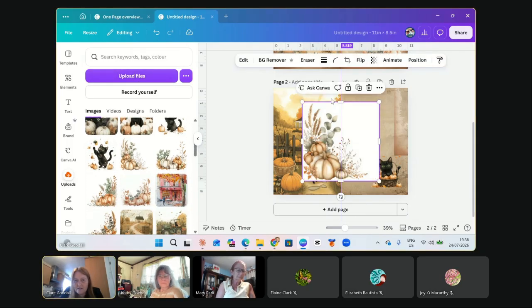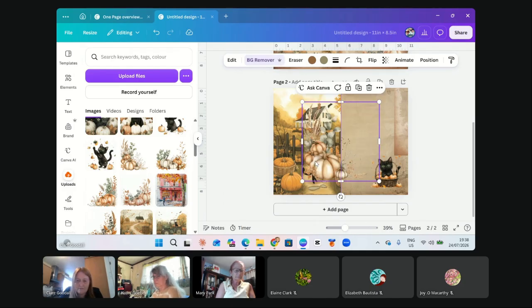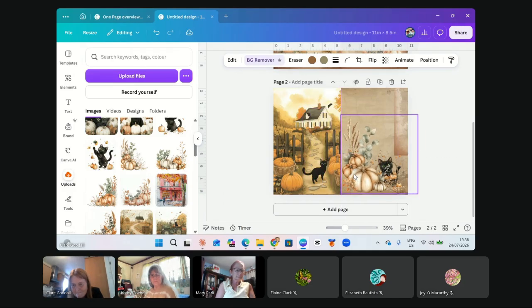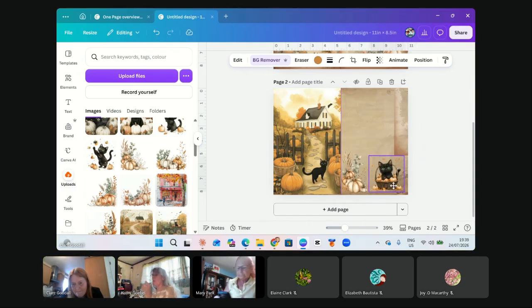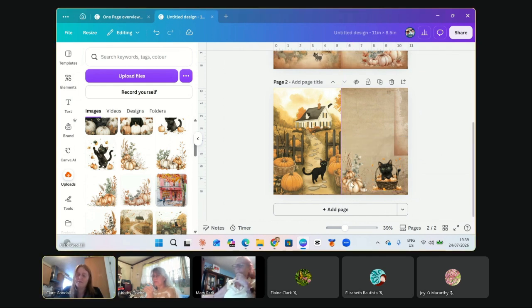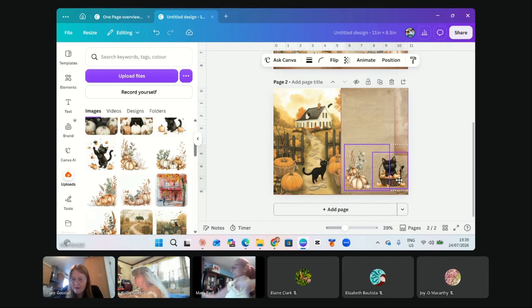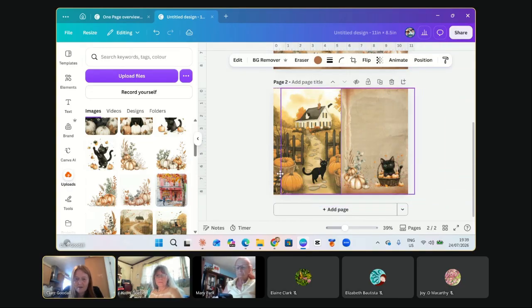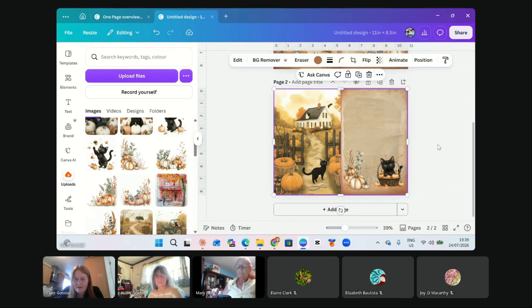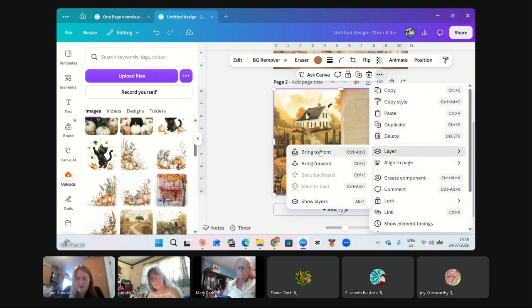We could have these at this side. Not sure, we'll see. Yeah, that should be all right. I'm going to group these. Move them up a bit and to the right a bit. And then I'm going to get my overlay. I think the overlay's gone underneath. Bring it forward.